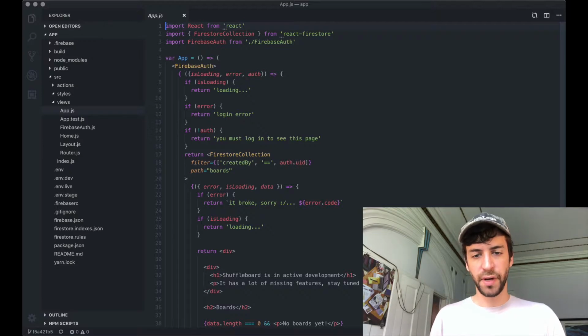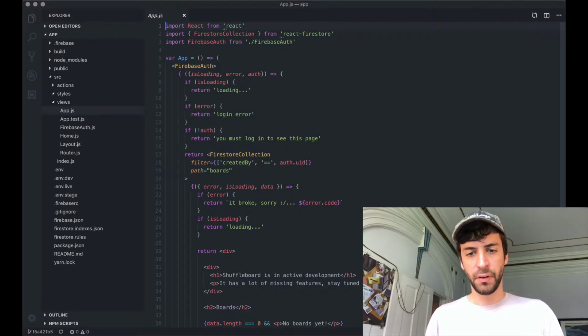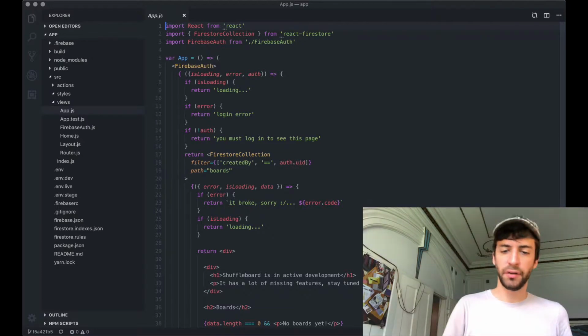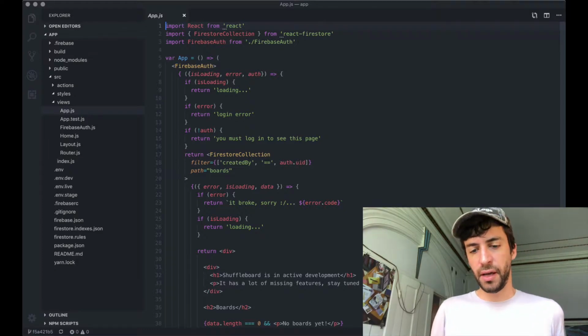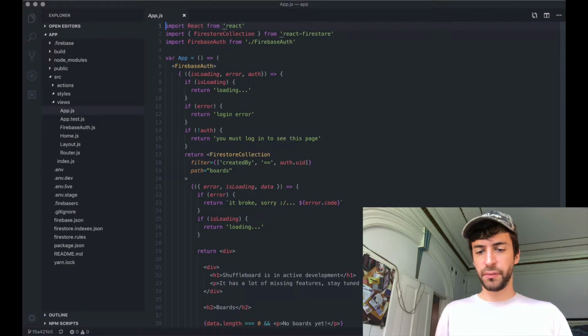And now we don't even need this wrapper div. So this is just getting us ready to pull this out to another file later, just keeping it clean. So first thing we do is all the getting to the data stuff. And then once we have it, then we show the main stuff here.